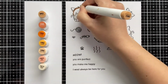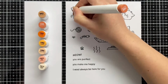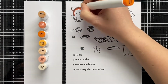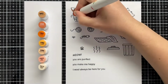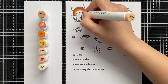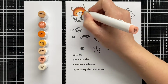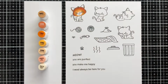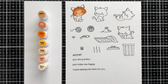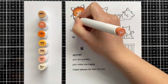Now let's start adding some colors to our stamps. The markers that I'm using today are Ohuhu alcohol brush markers. For the first cat, I'm using BR2, BR5, YR2, YR3, YR070, YR110. I always like to apply the dark shade at first around my image, then continue with the light shades, and then blending them together to get a good color gradient.